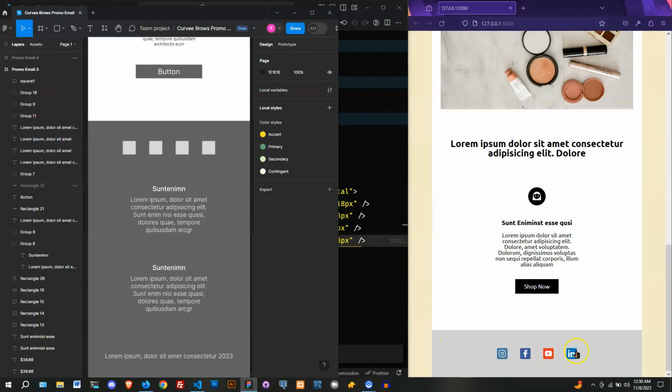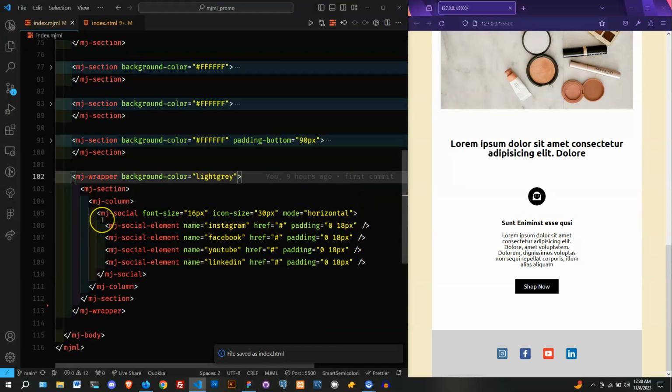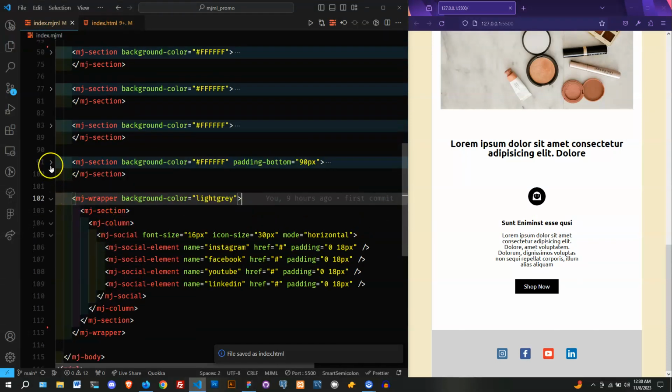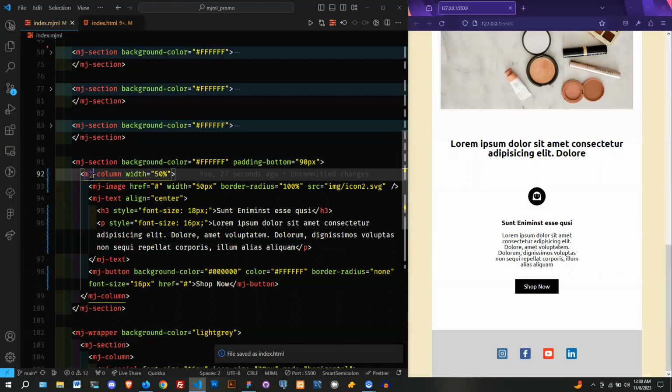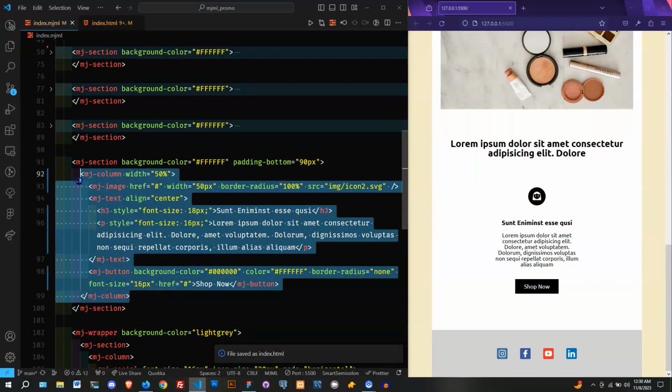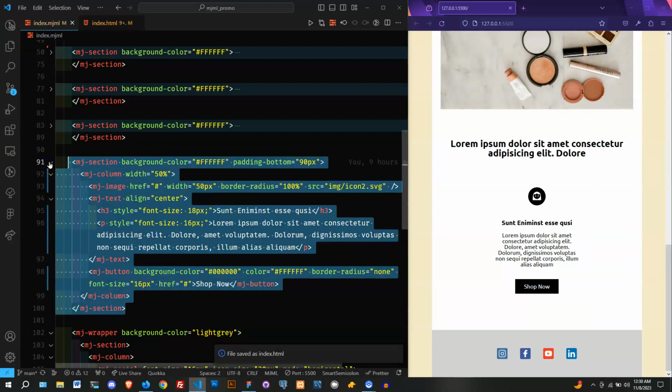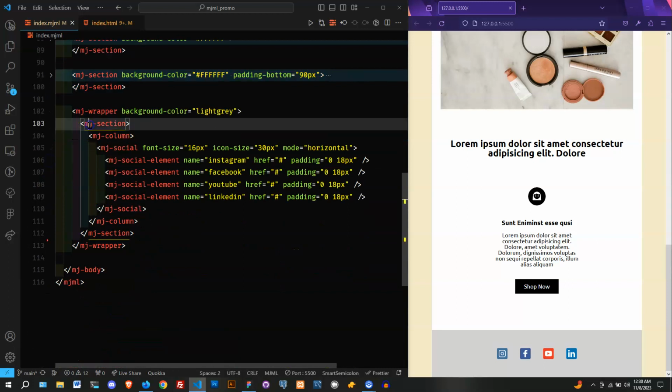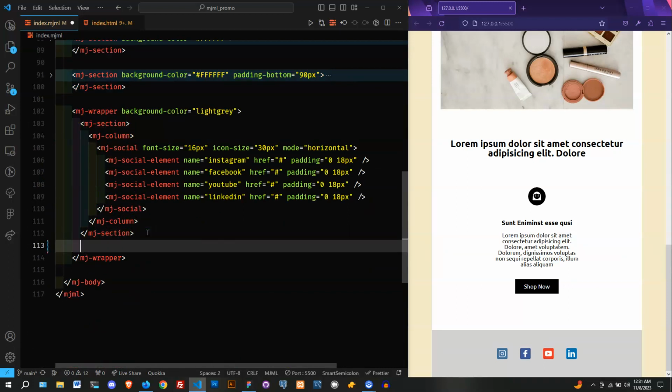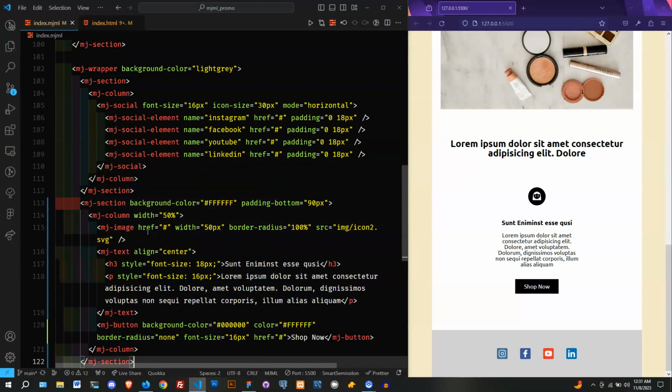There we go. The next would be where the address or the contact would be. Kind of like having this part, so I'm just going to copy that part, which is, I guess, this column. I'll just do the whole section. So this is section below. See how that looks.